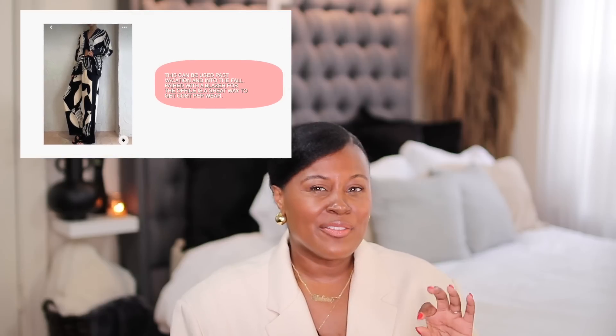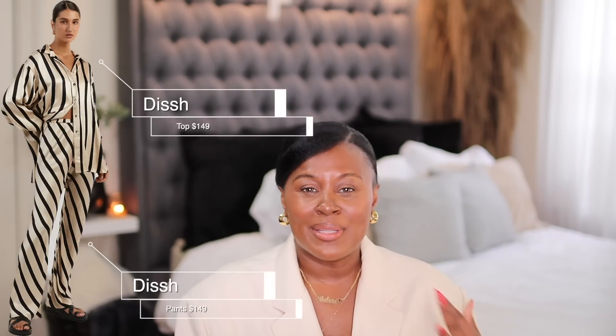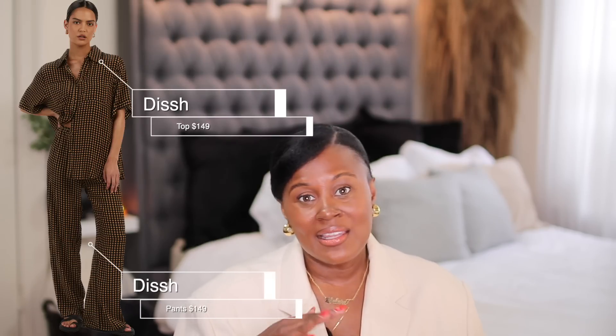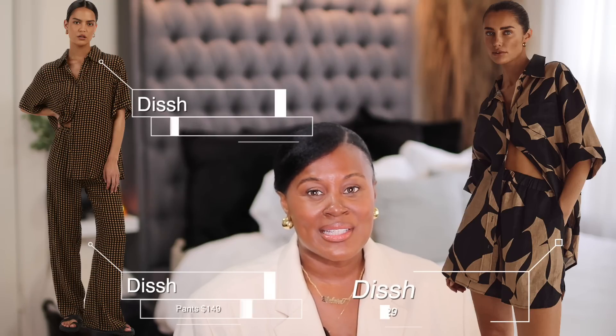I have talked a lot about Dish because they have some good options. There is this one that I think is absolutely stunning — I think it's even great in fall with some boots and a blazer. This can be used in so many ways: in the office, on a city vacation. They even call it the vacation shirt. I love the option for this in a short set because sometimes only shorts will do. This option is short sleeve and super laid back. And if you need extended sizes, this color combination is just beautiful — I love the stripes, the pattern, and the way they put blue and white and brown and black together. Such a good outfit.